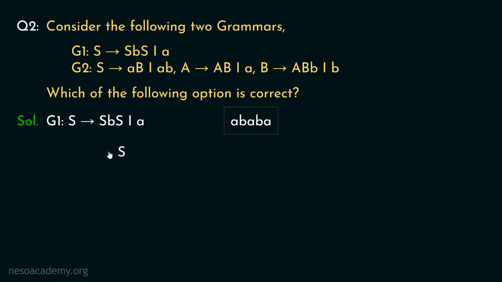Now from S, we can either derive this or only A. Since we want to derive this, so clearly we will have to choose the first rule. So S derives SbS. Observe the intended string. We have derived one b, we will need another. So from this S, using the same rule, we can again derive SbS.